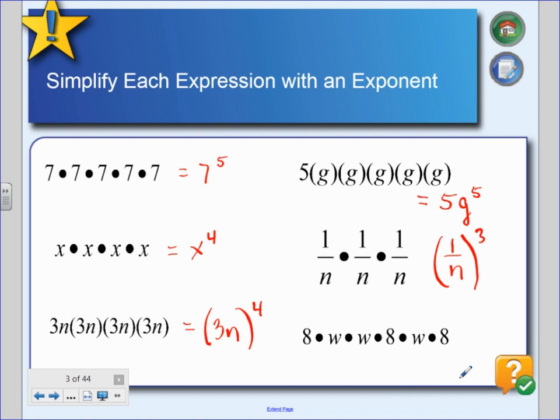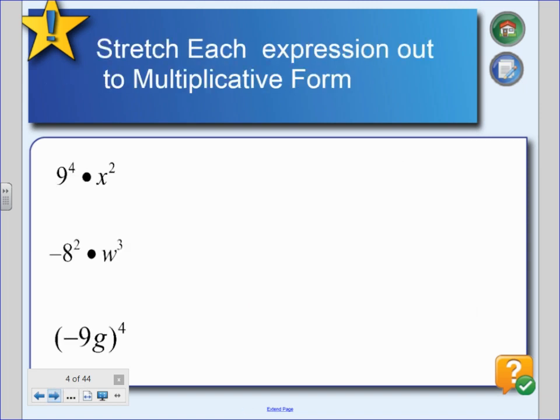All right, in this case, it's out of order, but by the commutative property, I've got 3 8s multiplying each other. That's 8 to the 3rd, and then W to the 3rd. So if you did it 8 to the 3rd, W to the 3rd, you're absolutely correct. But also, there's another way that I could do this. This is also an 8 and a W, since they both have the same exponent, is an 8 and a W in parentheses to the 3rd. These are mathematically the same. We're going to do a little bit of that down the road, and you're going to understand pretty intuitively why those are exactly the same, right?